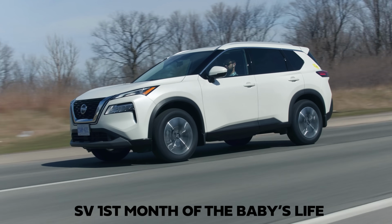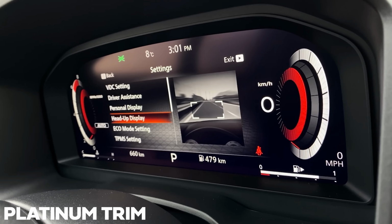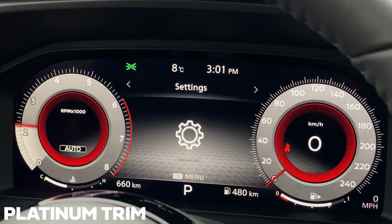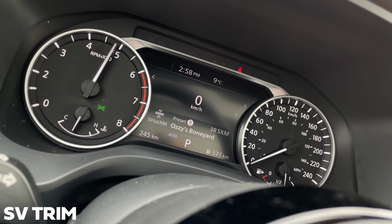So what are the biggest differences that you've noticed between those two trims? So this one doesn't have the full digital gauge cluster. It's got 2 analog tachs and digital in the middle, which I actually kind of like more because I can actually get my speedo dead center. So you don't really miss the digital display. It's just the thing that you noticed. Yeah, not at all. And then this doesn't have a head-up display.